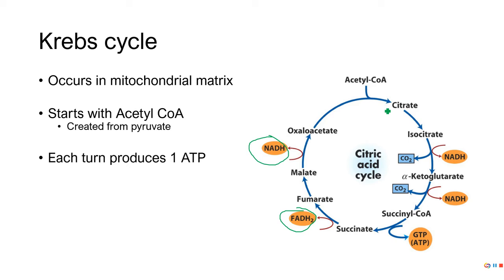All right, now if you recall from glycolysis, 1 molecule of glucose produces 2 pyruvate. So each of these pyruvate will go through a full turn of the Krebs cycle, and by doing this we produce 1 ATP. So pyruvate 1 goes in, we create an ATP down here at the bottom, and then the other pyruvate can go through and it creates another ATP.